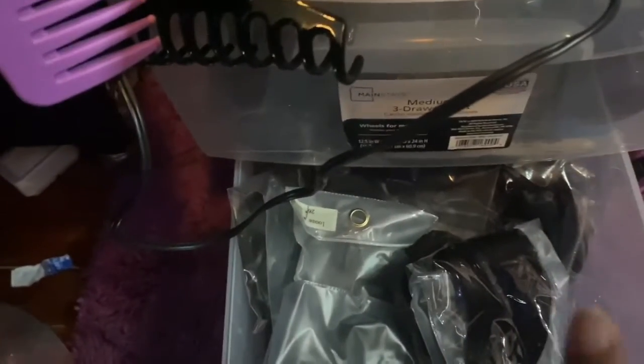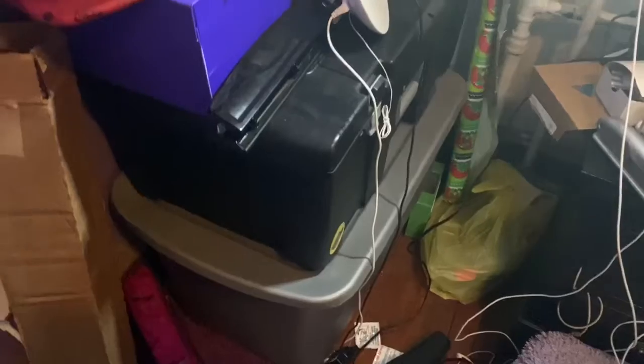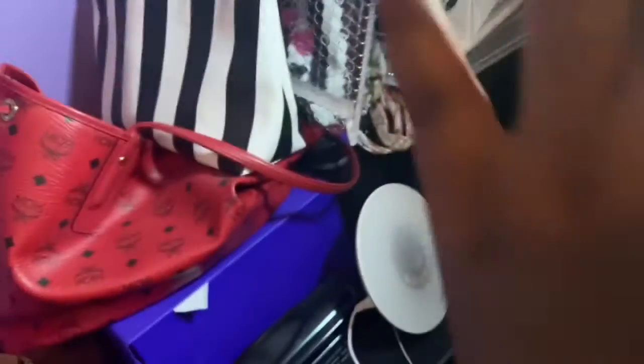In this drawer I have bundles. I try to keep my most-ordered bundles in easy reach so I can just come grab them. The rest of my stock is in these totes — the bottom tote has 613 blonde bundles, and the top tote has natural black bundles. Getting those bundles out of the totes is a struggle, but that's the kind of thing that comes with running your business from your room. I've got my envelopes up here too, and my mannequin right here — this is where I do my wigs, where all the magic happens.